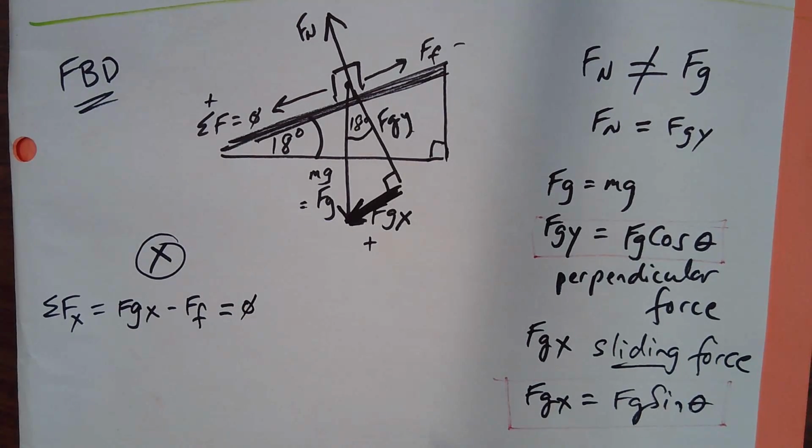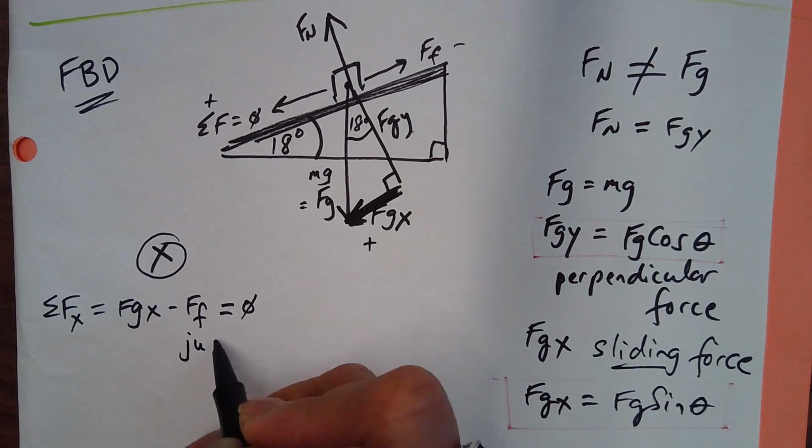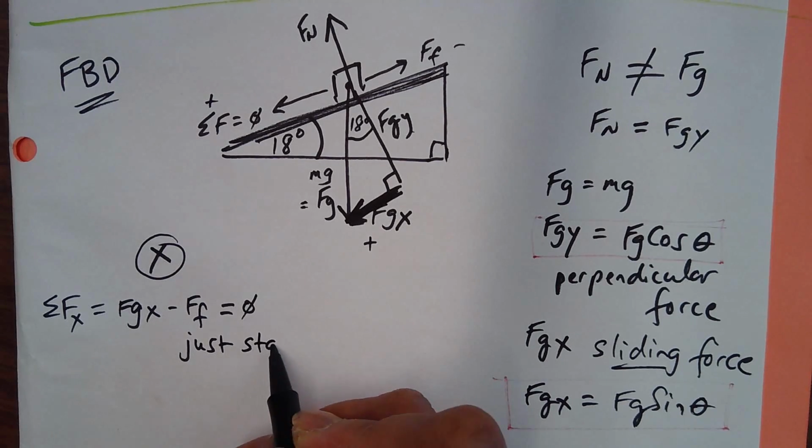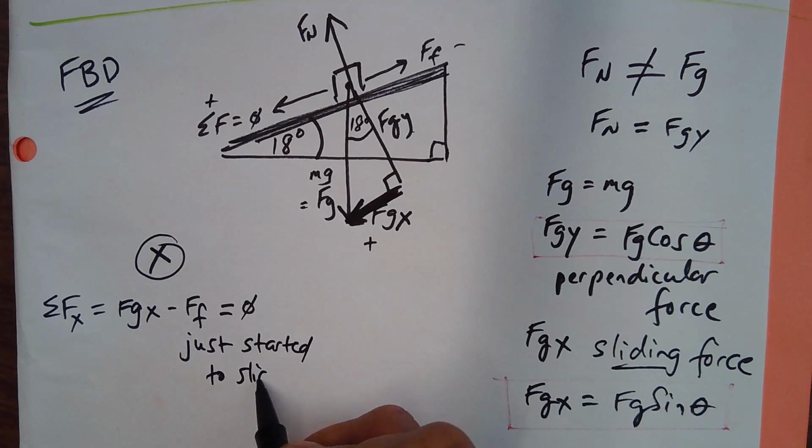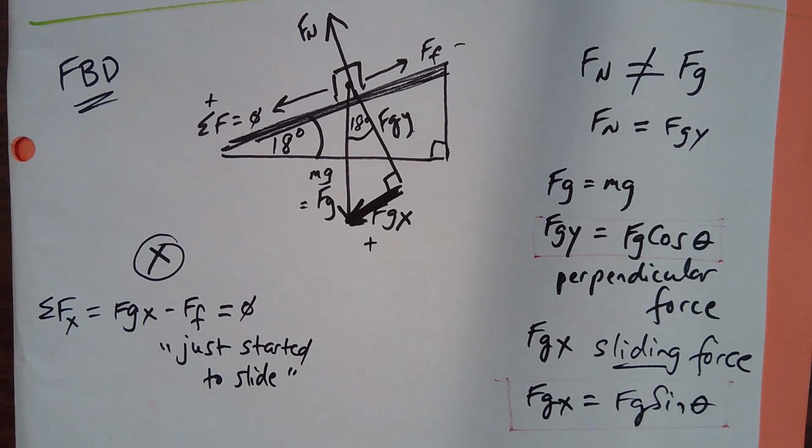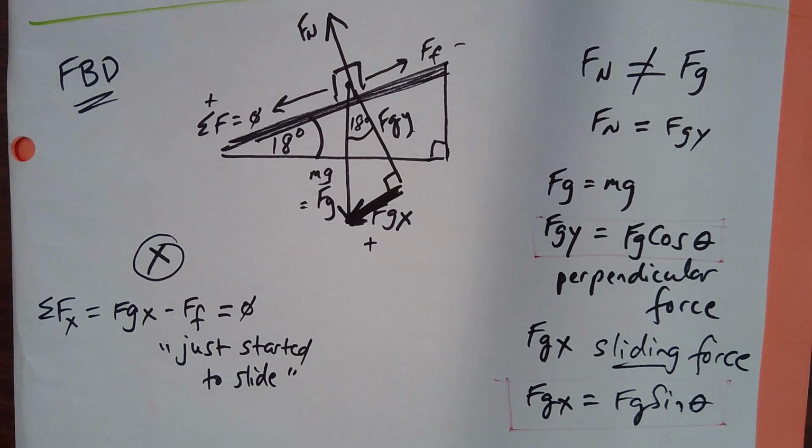Why do we say it's 0? Because it just started to slide. You're looking at that angle when it just started to slide. You didn't yank the table up so that it's sliding already and it started to accelerate. It wasn't accelerating because I yanked it and it just started to slide. And by the way, even when it was starting to slide, you notice that the sliding is actually constant. It's not accelerating. Once I broke the inertia at rest and the block started to move, it started to move at whatever velocity that is. So it's still net force of 0.